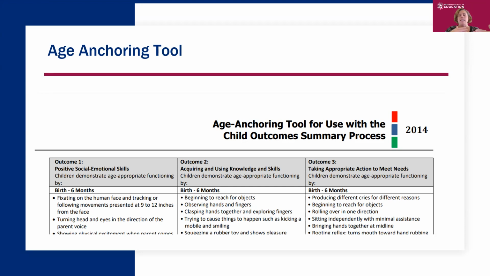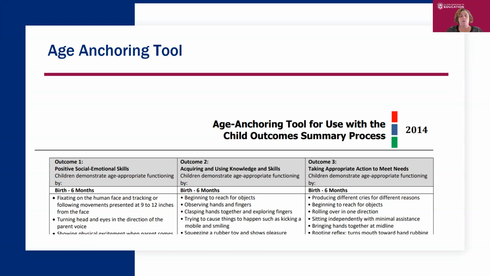An easy way to take a look at where kids are functioning is to look at their present levels or their MET or any of the documentation that you have, information from parents and whatnot, and highlight it on the age anchoring tool, so you can see if their skills in that area are foundational, immediate foundational, or age expected. Foundational will be skills that are quite a ways from their chronological age. Immediate foundational skills are those skills that are preceding what we would expect for a child of that age.